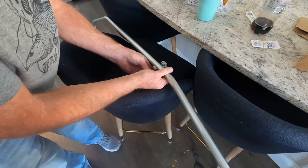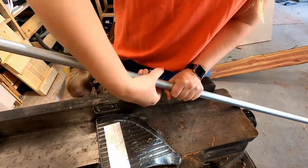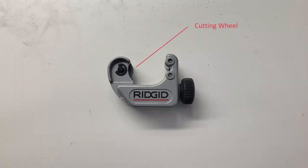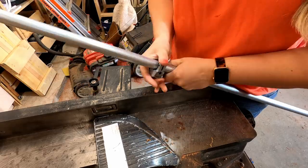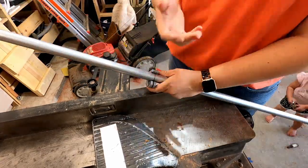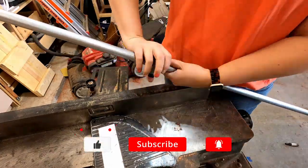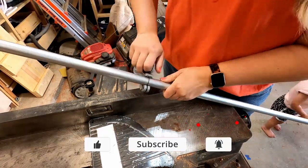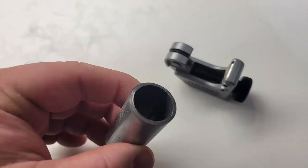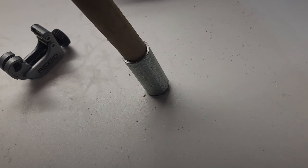We made some cuts in the pipe to make it sectional and therefore easier to install. The pipe cutting tool is really easy to use — it has a metal cutting wheel and you fit it snug and then turn it. You'll need to keep tightening it and turning it until it cuts through. Sometimes there are some burrs at the end, and this is where a file may come in handy to knock those down before you add the dowels.